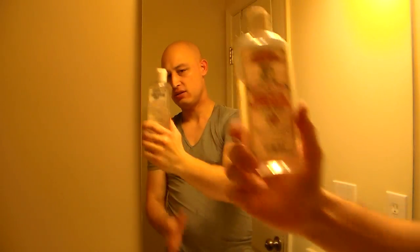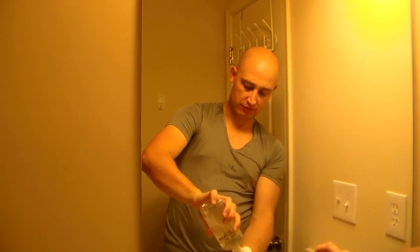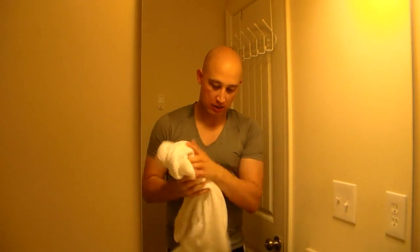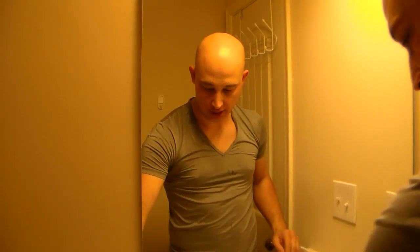Mm. Feels really good. I went a little backwards. Usually I put some witch hazel on, so I'll put some of this on. And I usually put that on first instead of my aftershave, but things are a little crazy going on in the background. All right, last thing is Nivea post-shave balm.